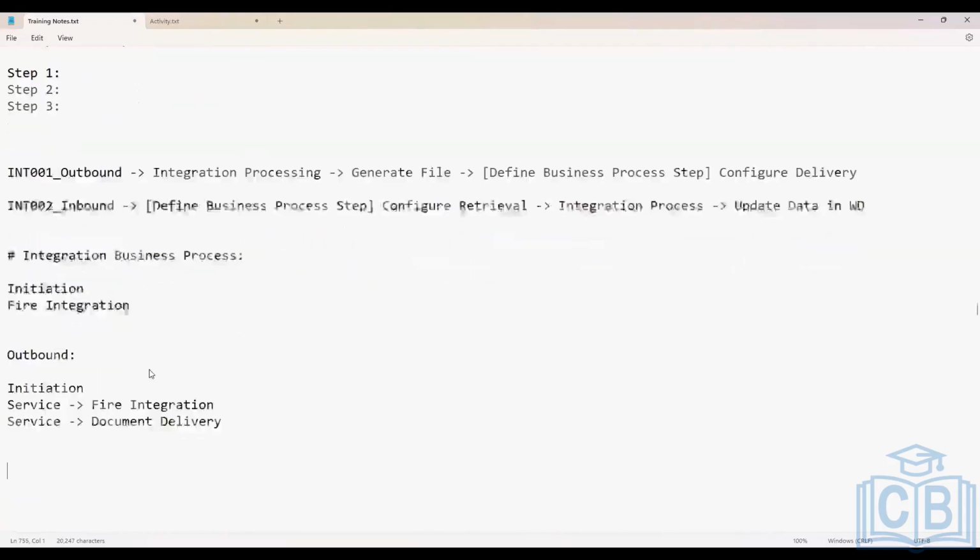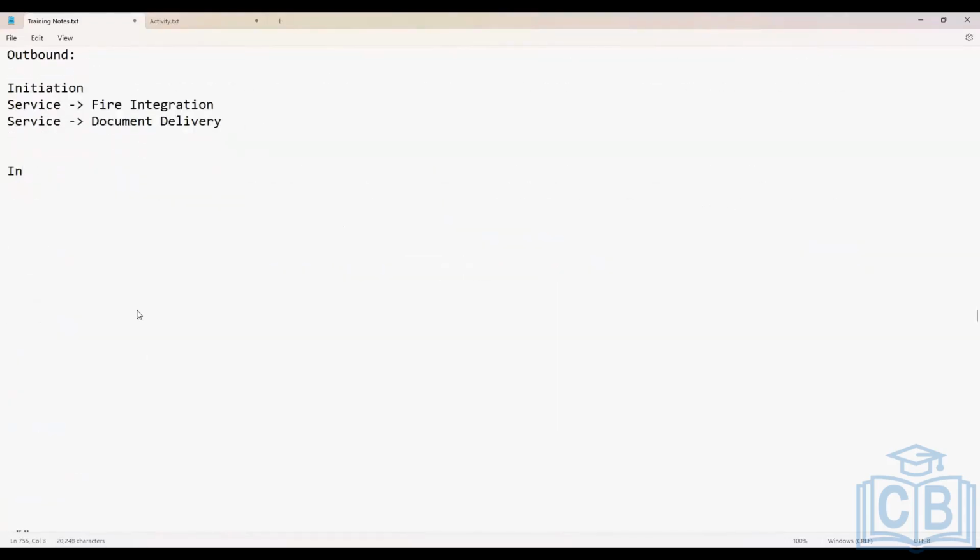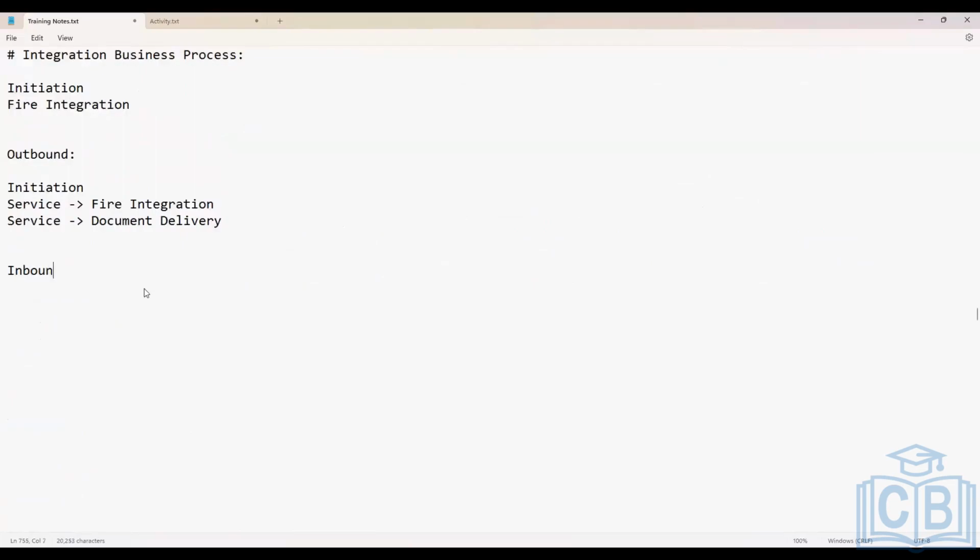In case of inbound, you will be having initiation, then service document retrieval, and then service fire integration.